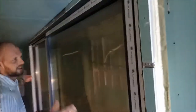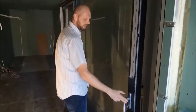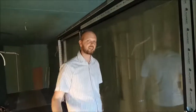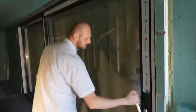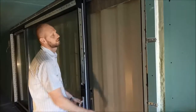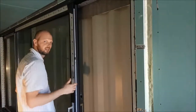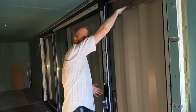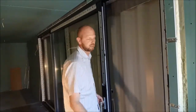Over here we have a huge glass door — it's five meters wide, two and a half meters tall. When you slide it open, you have it open. This is the aluminum door that I will use on a daily basis, and the funny part is that after this container arrives in New Zealand, we will cut out this wall, put hinges on the top, and be able to lift it open. When we go out for a month or two, we will just lower the side wall and from the outside it will look just like a regular container.